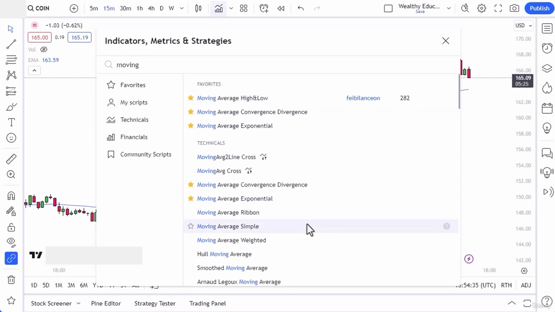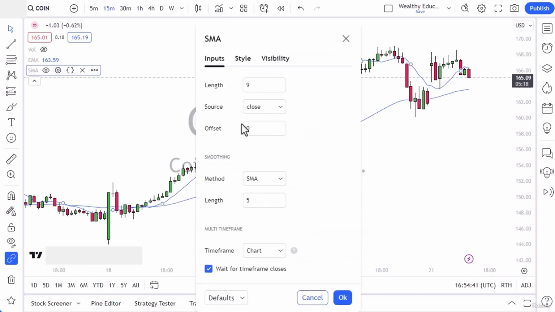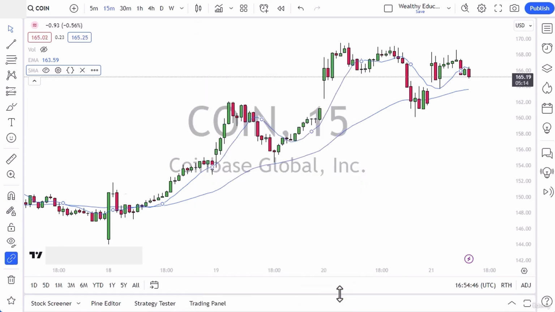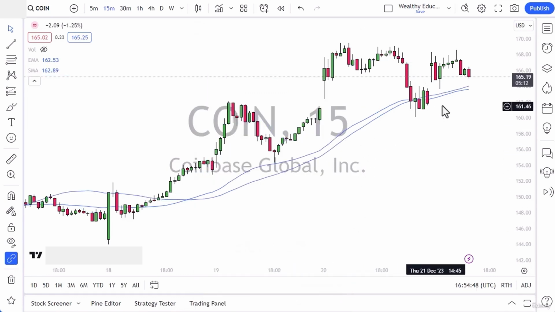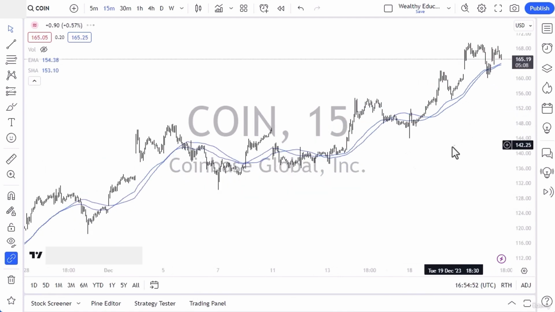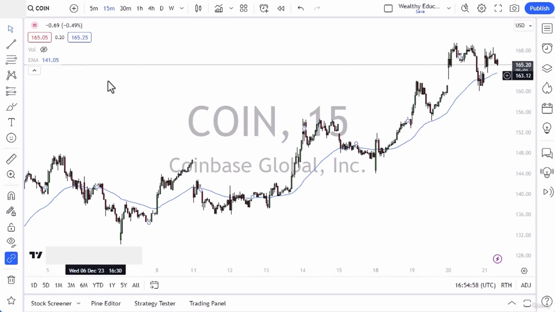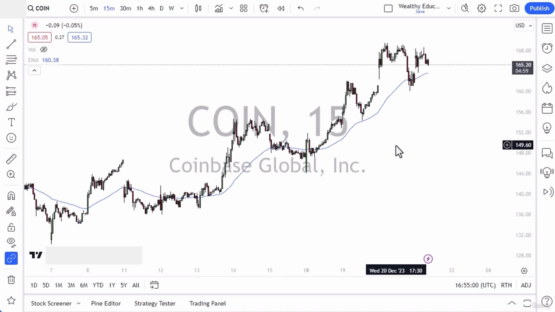Moving average simple, right? Okay, so you see it listed as SMA. Let me go ahead and change that to 50. And you can see they're pretty close. It's a little quicker to react on the exponential, but not enough to get overly excited about. So we can take some of that mysticism out of the market, because it's something you hear a lot of.